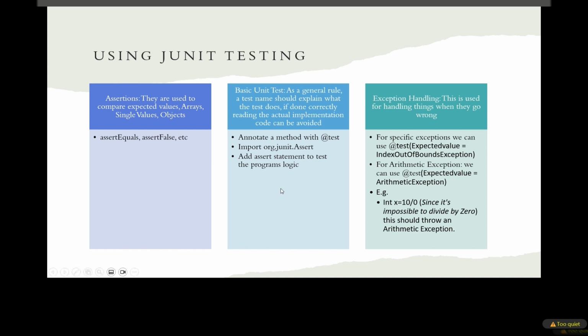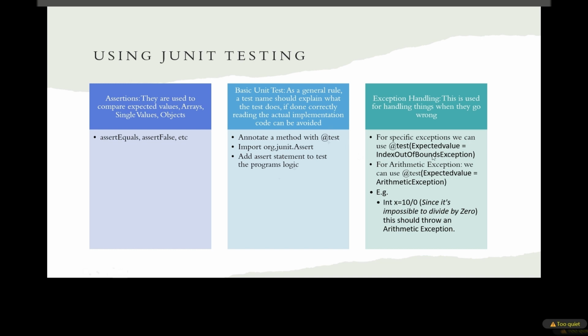And here are a few bullet points on using it. One way is import org.junit.Assert. That is how you can use the assert part, by importing org.junit into your IDE, your Java IDE. You can also annotate a method with @Test, kind of like you have the @ symbol with Test following it. And to my right is exception handling.